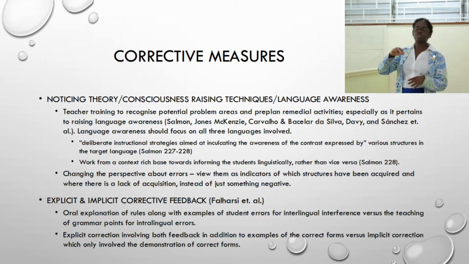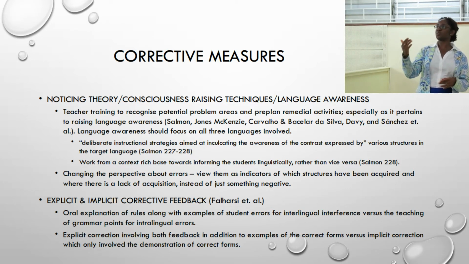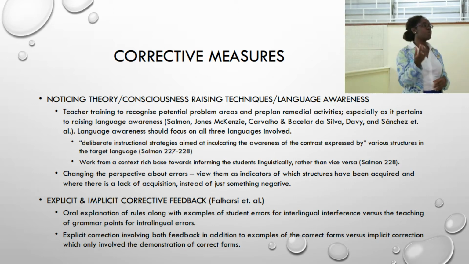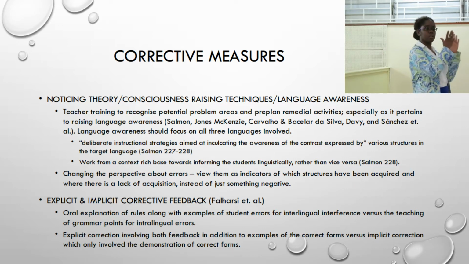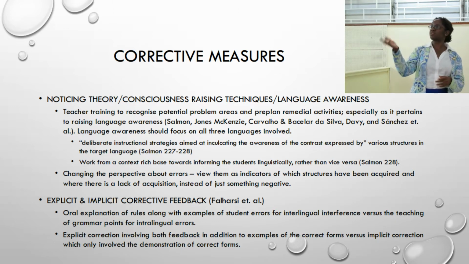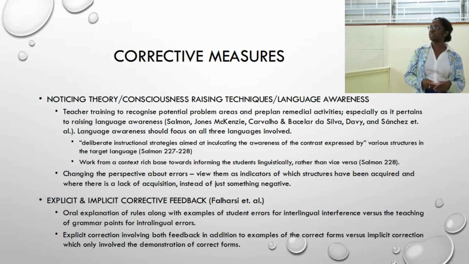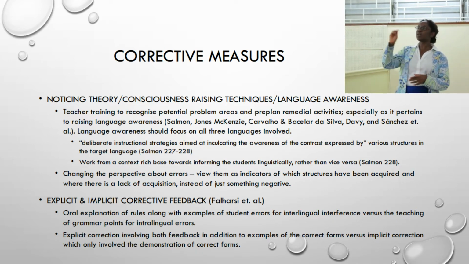So researchers have proposed teachers be trained to recognize potential problems and pre-plan remedial activities, especially as it pertains to raising language awareness. So for example, comparing the two languages where there are similar structures, so the students can take what they know and apply that to what they don't know. Deliberate instructional strategies aimed at inculcating the awareness, or working from a context-rich base, informing students linguistically, rather than vice versa.